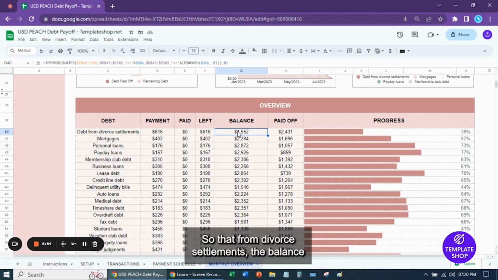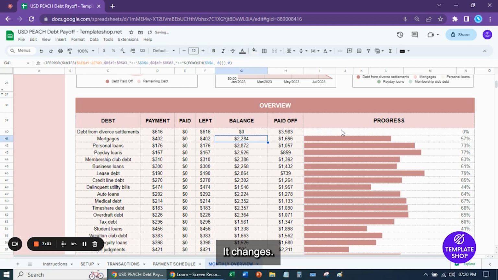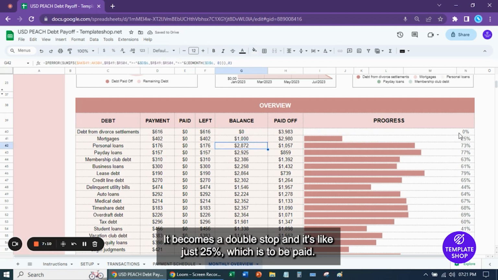So debt from divorce settlements, the balance, if I say 0, we can see the progress bar changes. So there is 0 over here. When we look at $2,000, let me just make it $1,000. It becomes almost half, and it's like just 25% now, which is to be paid.